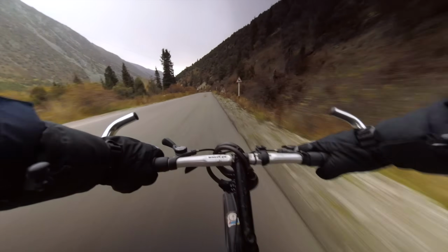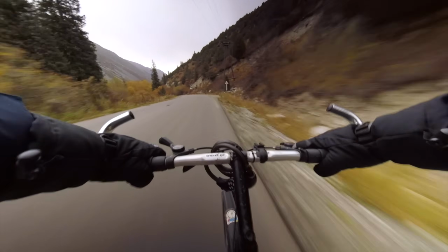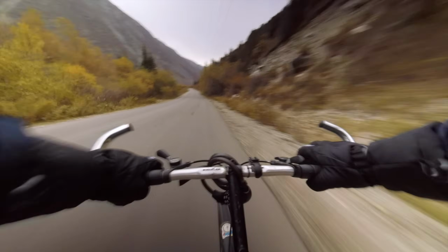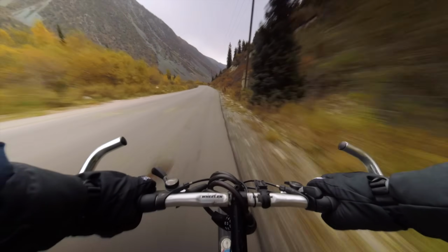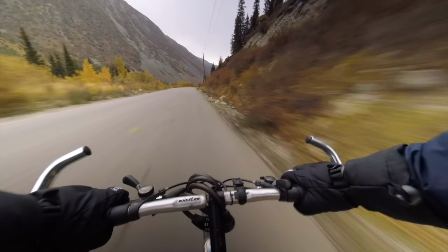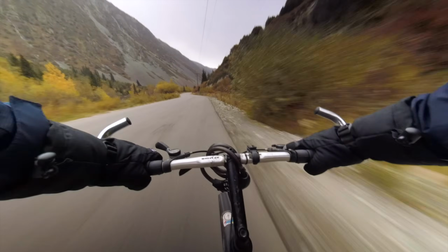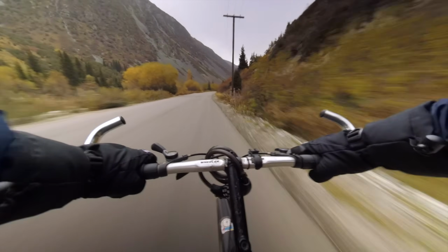So yeah, this is Ala-Archa National Park, and it's the nearest one to the city. See, I left home in the morning, and you can be up in the mountains in a couple of hours. It's really pretty, but it's October time now, which means that it's starting to get a bit chilly. It's all right in the city, but I don't know, give it a few weeks and I reckon we'll get the first snow in Bishkek.